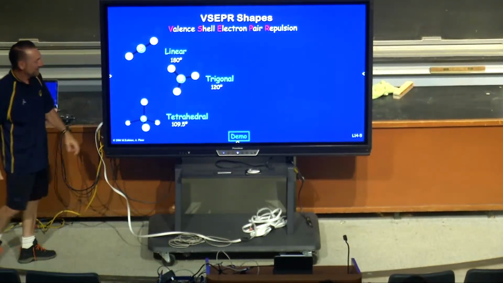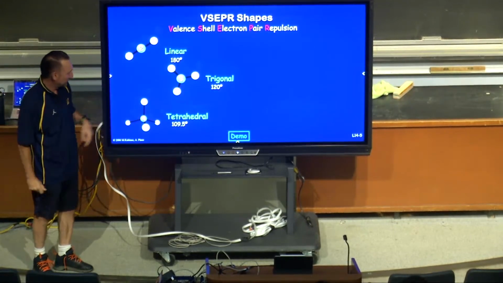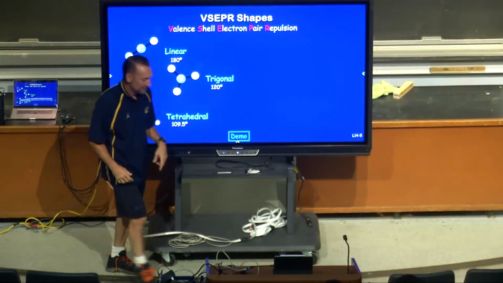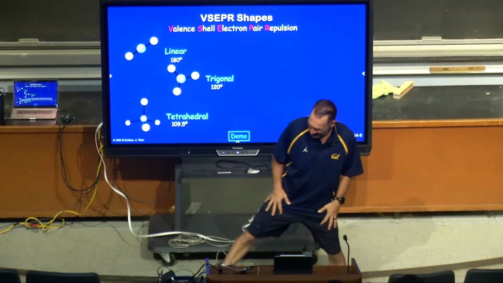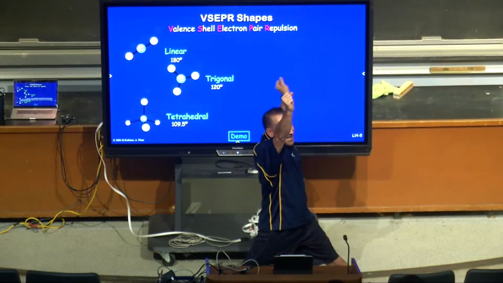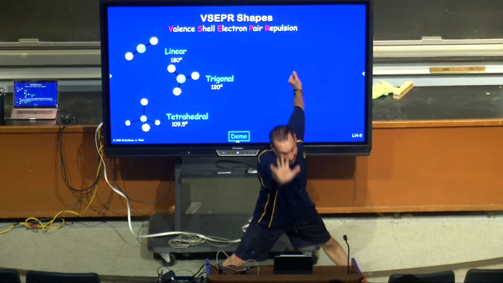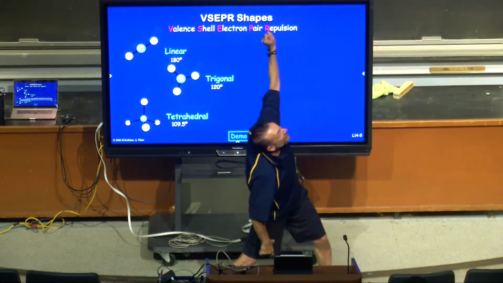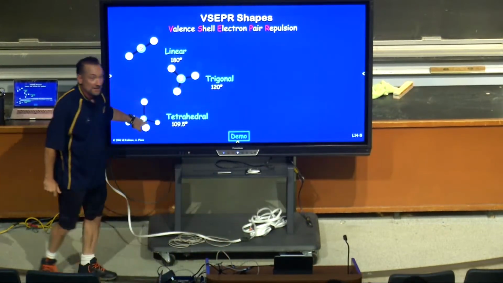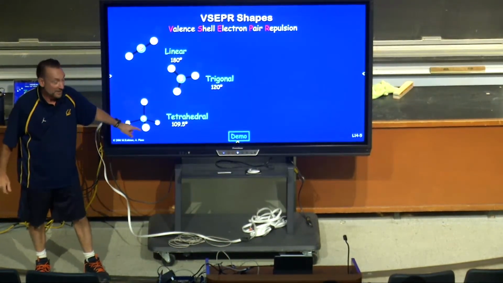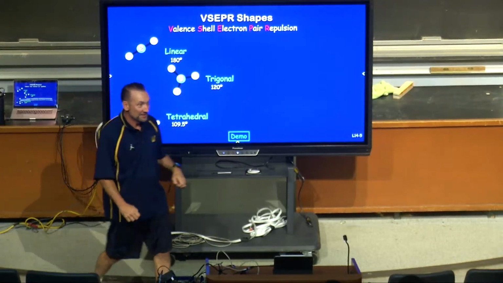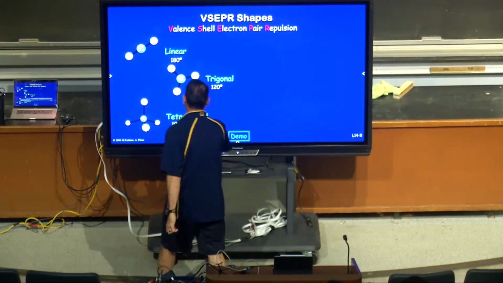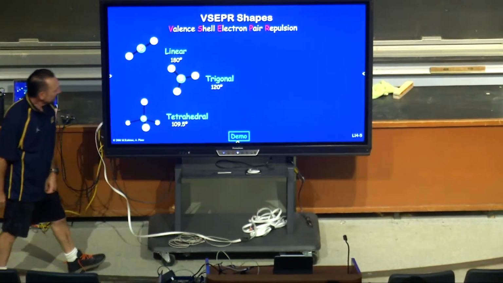So this interaction, tetrahedral, is what we look for. And you look at that and you say, well, wait, that doesn't look like what you just did. It does. Now we really need a gymnast. Here, here, here, here. And now I have to put my hand on the floor. And if I did that, I'd have a little triangle on the floor and one hand pointing straight up. That's this. Okay? The atoms are arranged at the vertices of a regular tetrahedron. The bond angle is 109 degrees. Okay?